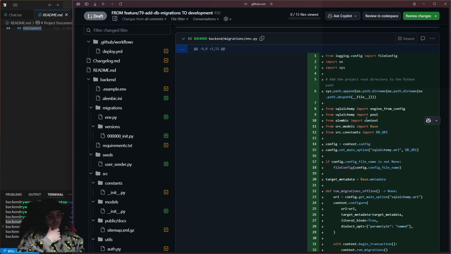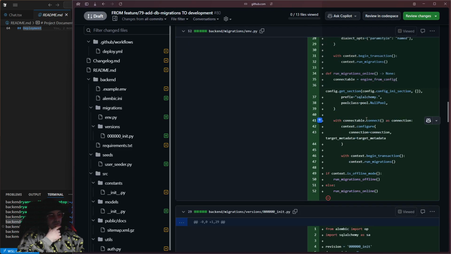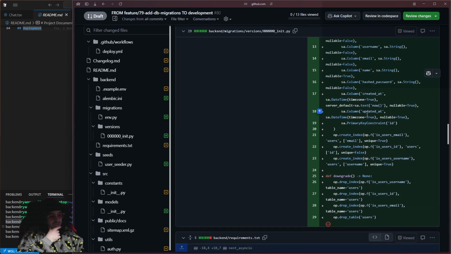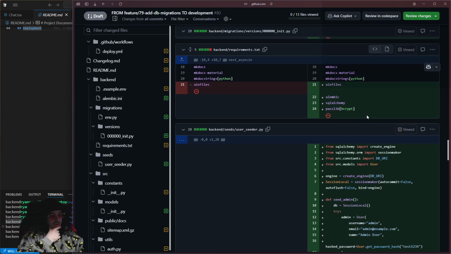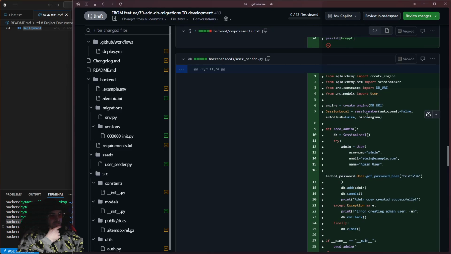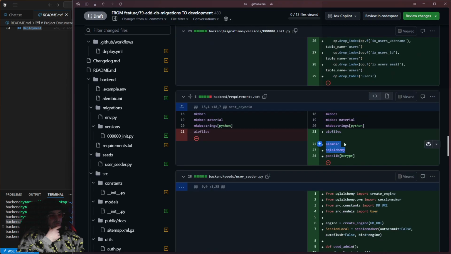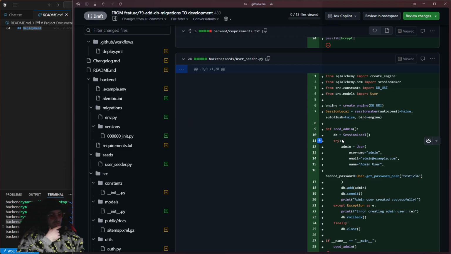The Alembic config file. We got the migration file. We got the initial migration itself that creates the users table. And we have the dependencies here for the encryption library, and then the actual ORM that we're using is SQLAlchemy. And then Alembic is the migration tool.